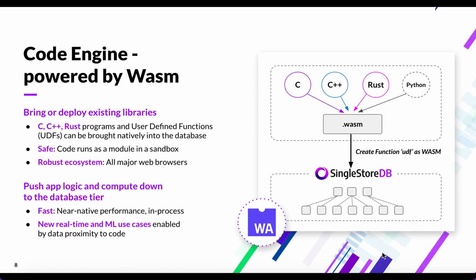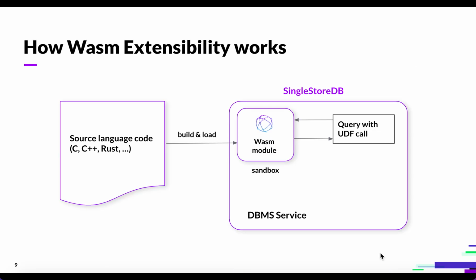Another benefit that we get with WebAssembly is the opportunity to use existing code that we may have written in other programming languages. We can transform these into wasm modules, have these stored and executed safely within the database engine, and now it extends the capabilities and functionality of the database engine in many different ways that we couldn't achieve before. In the example that we're going to work through today, we'll see some code written in Rust, and then we'll build and load that code into SingleStore DB. It exists in a sandbox environment within the database engine, and as far as the database engine is concerned, it will treat it just as though it's a UDF.